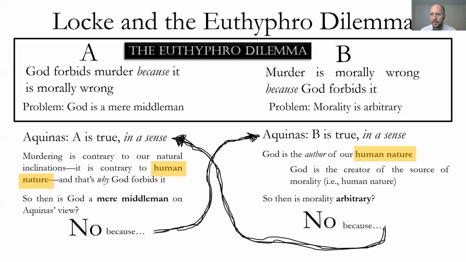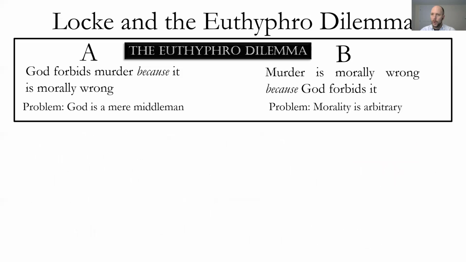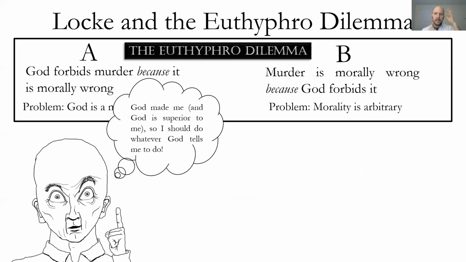Locke can't say hardly any of that because he's thrown aside this idea that human beings have a function or a nature, the perfection of which is what our happiness consists in. That's part of a pre-scientific way of looking at the world, Locke would say, a teleological conception of the world. Well, okay then, so what is Locke going to say? He can't respond to the Euthyphro dilemma in the same way. How is he going to respond? Well, recall what we were just looking at: that guy who is thinking about why you ought to obey the law. Why ought you to obey the divine law according to Locke? His answer seems to indicate how he would respond to the Euthyphro dilemma.